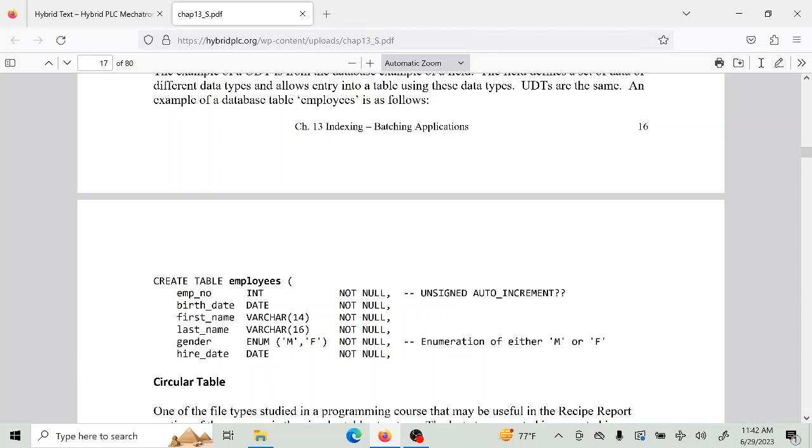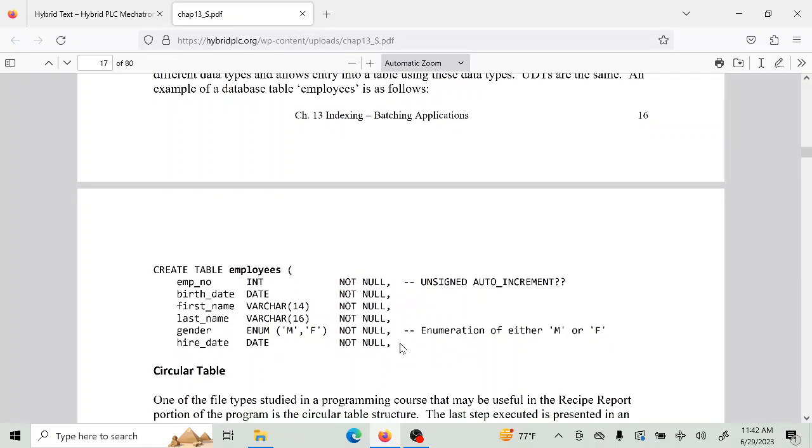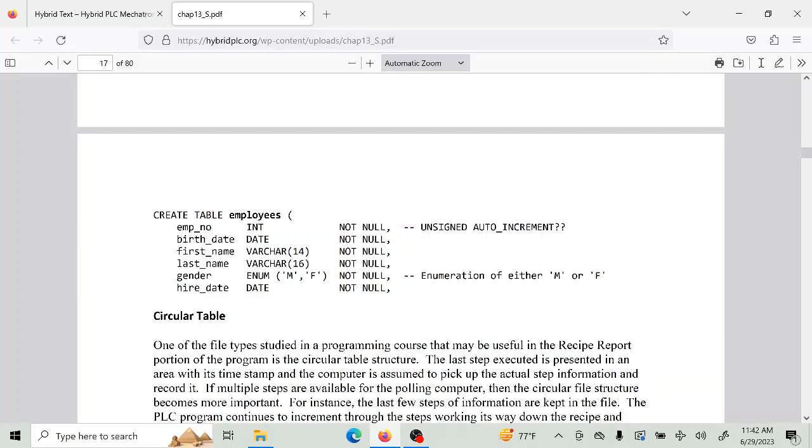And this is how it would be built. And it looks very similar to an Access database. And you can see that this is sort of a using of the database concept, but in a program controller. And Allen Bradley and Siemens both use UDTs.